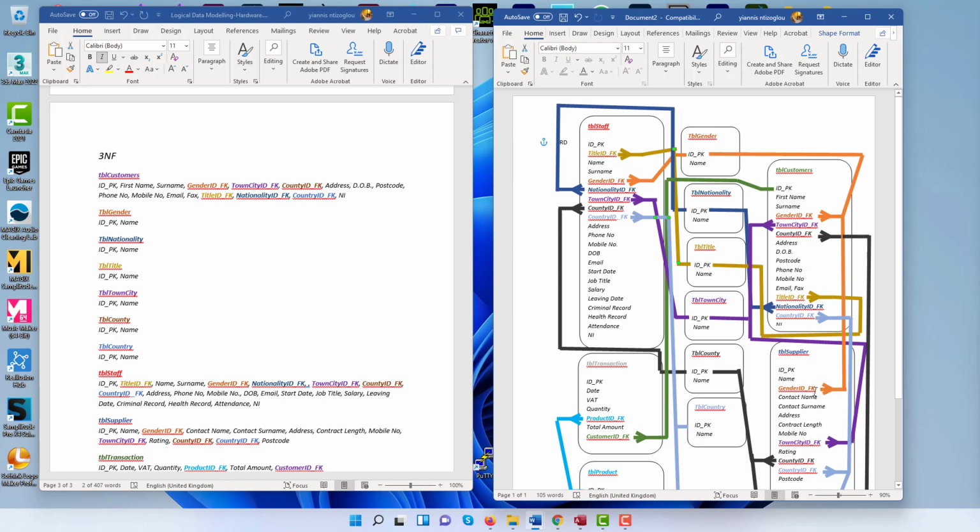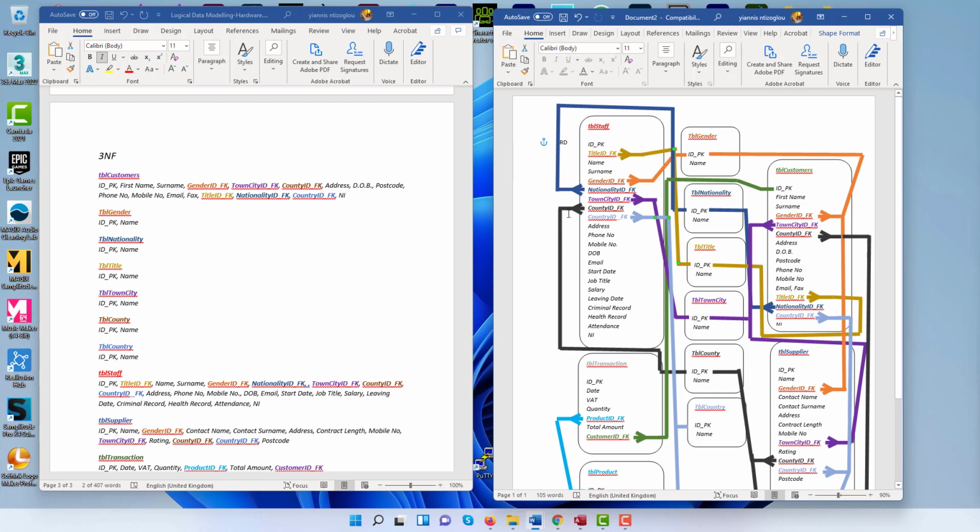You have many suppliers who are male or female. Okay, so the next one is the town city. So you can have many staff from the same town, from the same city. You can have many customers from the same town, same city, and you can have many suppliers from the same town, same city.